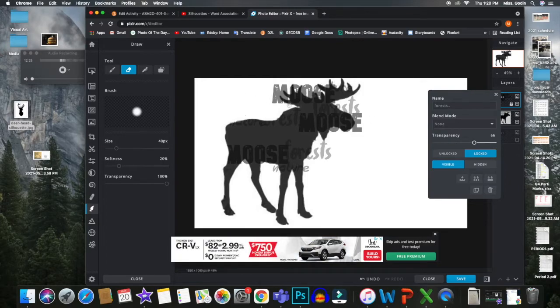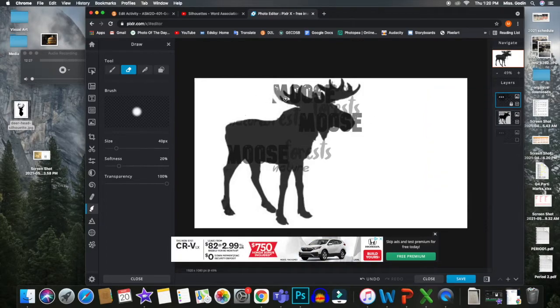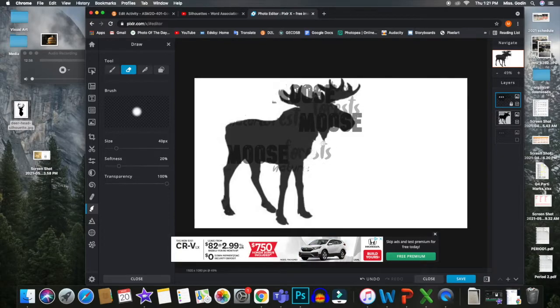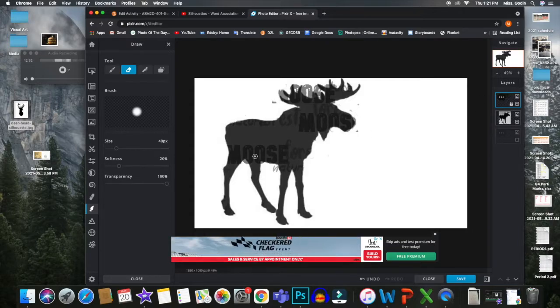And this part's going to take a little while, but we're just going to keep erasing until we can't see any more words sticking out of the silhouette. All right, so we're going to keep doing that. I'm just going to do it a little bit quicker now. All right, so when that's all done, we have the complete silhouette, no words sticking out. I still have to touch up here and around the antlers.